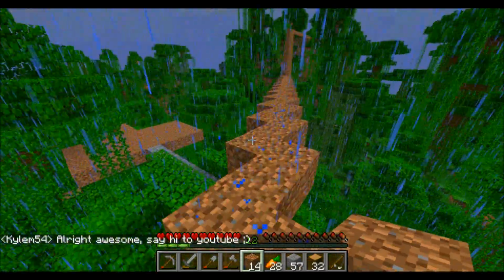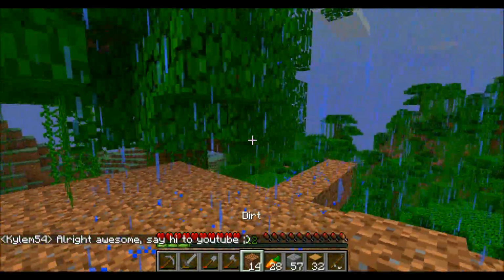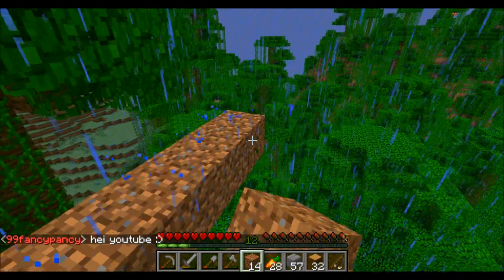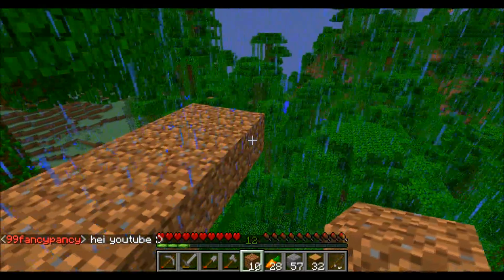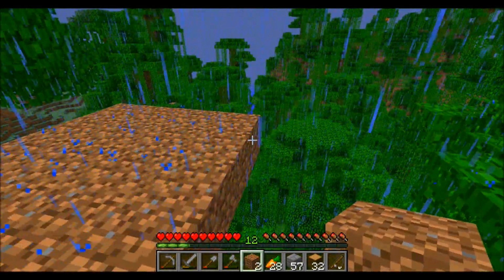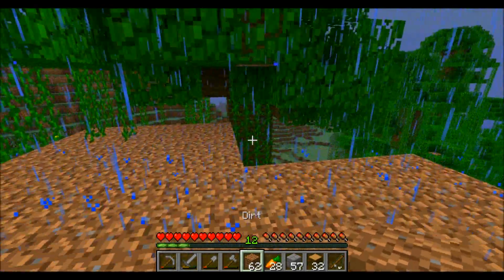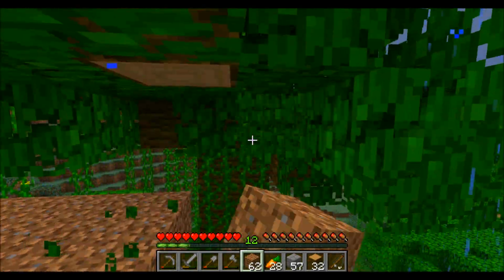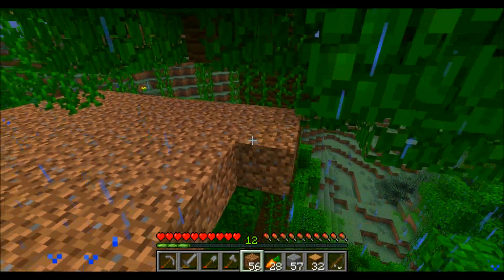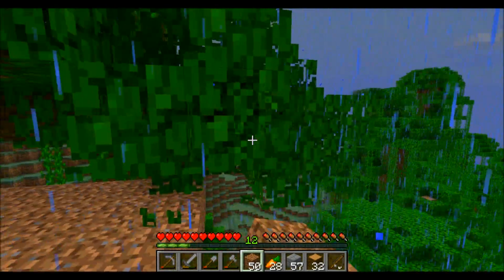There we go. Alright, so this is what we got looking like so far. I'm gonna have to take this tree down, dude. Damn it. Alright, so the pretty much end goal here is to get the standard 9x9 farm with the water block in the center, which might be the hard one to place, but we'll get it done. I just gotta go make a bucket.